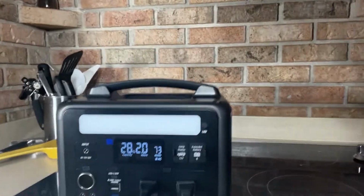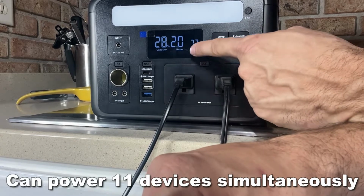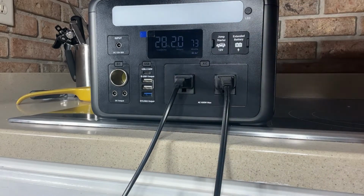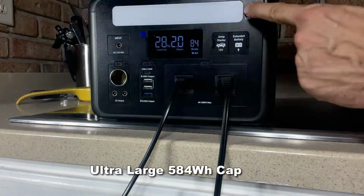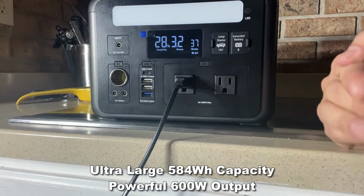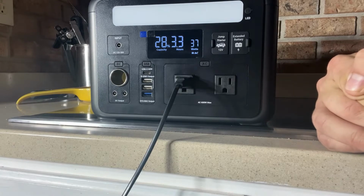On top of all of that, I gotta show you, look how clear and concise that screen is. Telling you have 2 hours left. It's at 28% capacity. I'm using 73 watts of AC plugged in. So the fact that this thing tells you everything you need to know, it's got a straightforward screen, the LED light, and everything in between is fantastic. And see how it shows you how the wattage changes with each thing. Now I'm only using 37 watts. So stick around. We're going to show you a little more. Then we're going to show you the up-close portion of the video where you get all the product details. All right, folks, stick around.